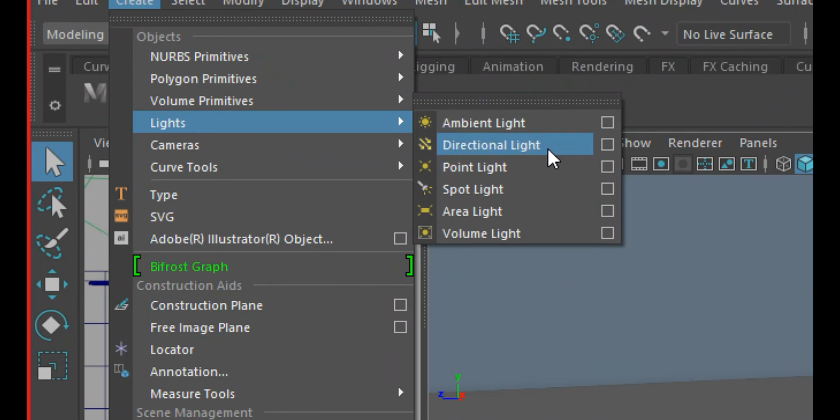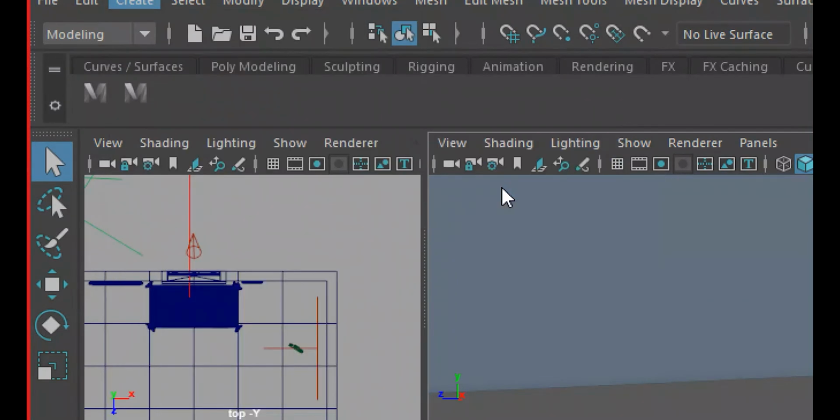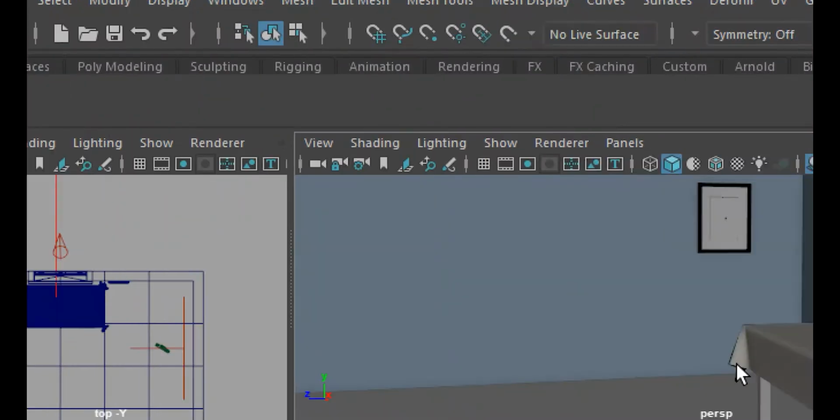If I put my light on the left side or west side, it just lights every object on the west side. The point light illuminates only a certain point. Spotlight is a good one, which can easily light the interior of a scene. So I would prefer to go with the area or spotlight to light any interior of my 3D assets. This time I prefer to go with the spotlight. The moment I hit spotlight, it is created.